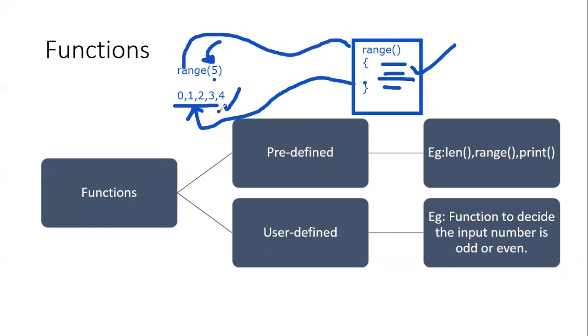There are several functions like this that we are using. Remember, these functions are already developed. The range function is an example, which someone has developed. We are just calling the function when we want to use it. When you call a function, it must have a name. Range is a function name. That means you are calling a function developed by somebody else, and this will produce the output like this.